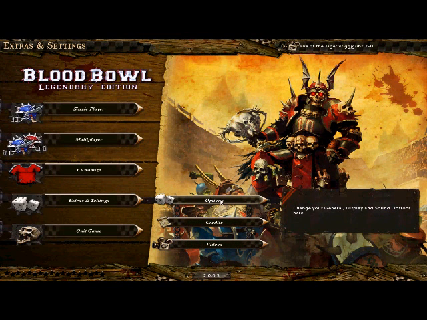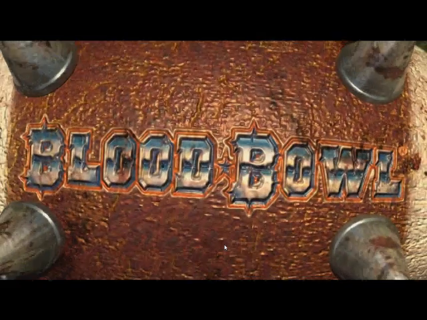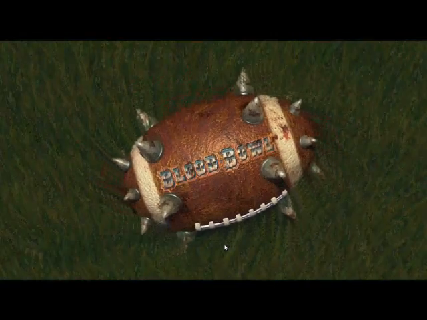Extras, there's options, credits, videos. The videos is literally just it plays one of the random cinematics they have in their database. It's not anything special, only like 5 or 6 videos within this. But you can click it and watch an interesting video they want to show you.